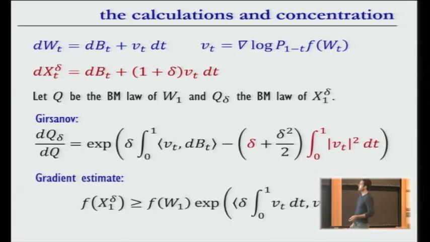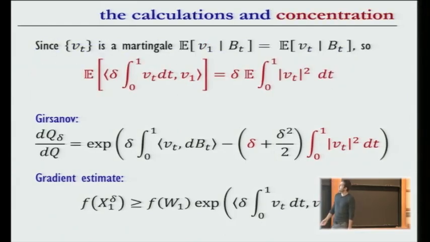But at the end of the game, the game that gets played is that the increase in the value of the function due to this push is exactly compensated for by the decrease in the probability that the Brownian motion would have done that. Like in the change of measure, you get some term that looks like this, and in the increase in the function, you get a term that looks like this. From the fact that VT is a martingale, at least in expectation, the increase you get from the push exactly cancels out the decrease.